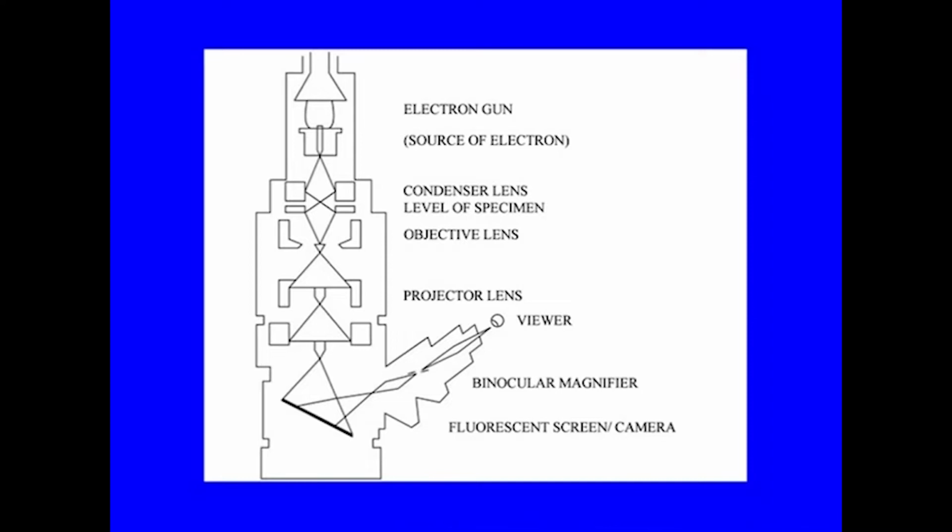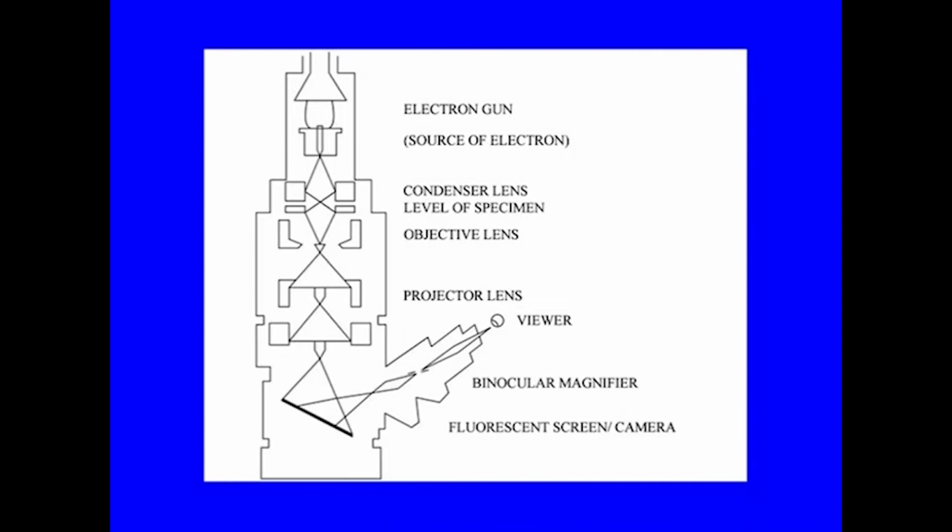Likewise, you have a similar pattern here. The condenser lens is a part of the illumination system. Here the condenser lens in the electron microscope will focus the beam. Then you have the specimen place, where the specimen will be placed. The objective lens will take information from the specimen, like in light microscopy. These are again electromagnetic lenses, and then you have projector lenses, which are more than one in the electron microscope, and finally the image formation.